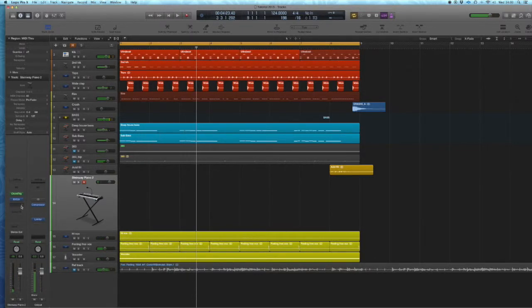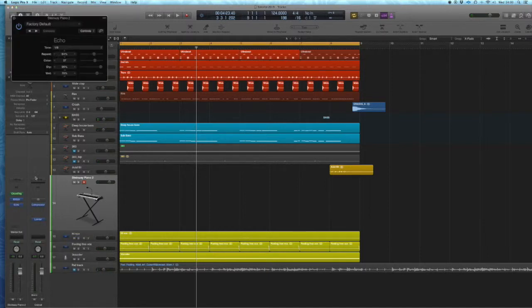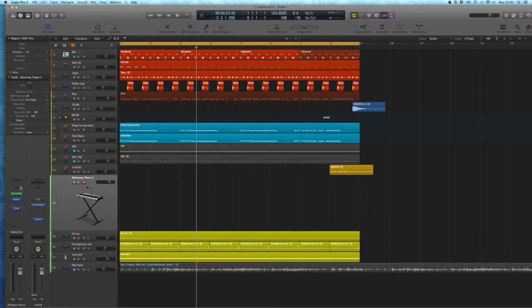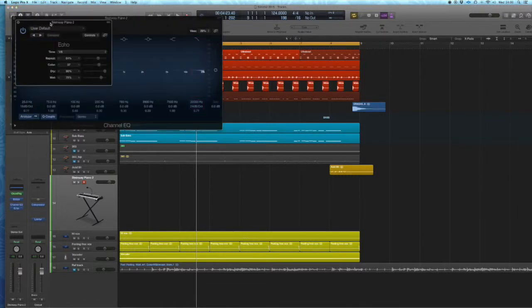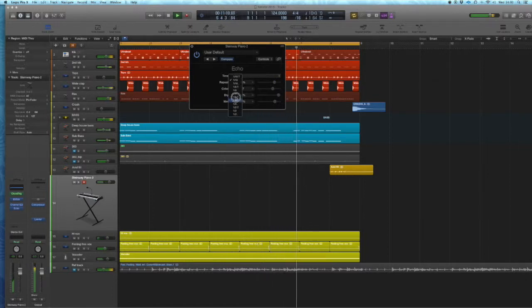I'm going to put a delay on it, and I'm going to try a few delays and find out one that I like, and obviously an EQ, which I'll come back to in a moment. Okay, I like that. I'm going to try out a few different types of delays. I think I'll go for a dotted delay though. Yeah, I like that one. I'm going to record that in quickly.